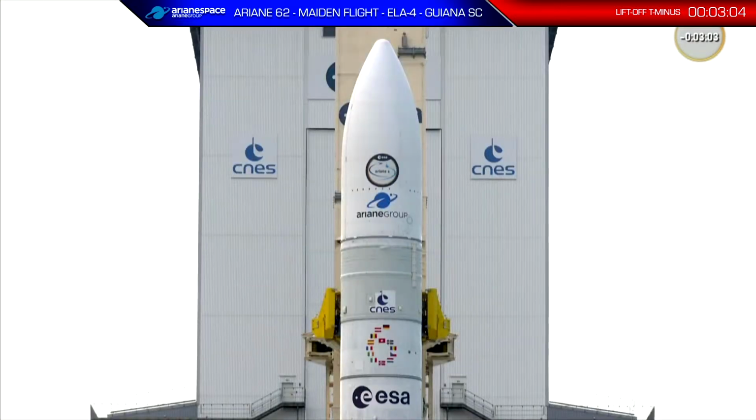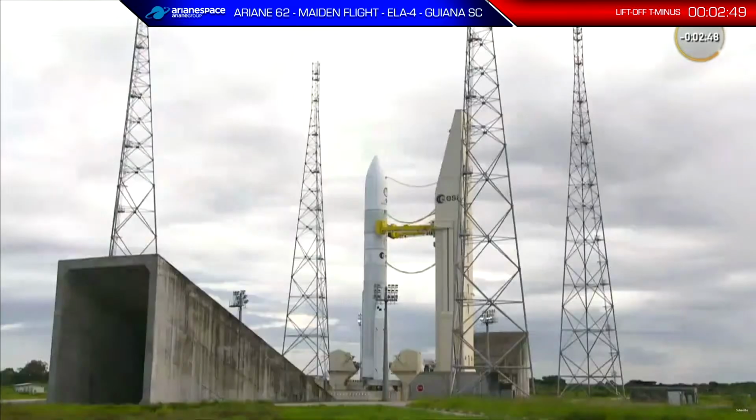Yeah. So we are fueling the rocket with liquid oxygen and hydrogen that we send through these arms, and the propellants actually have to be kept at very low temperatures. Liquid hydrogen at minus 253 degrees, and liquid oxygen at minus 180. And we still lose some of these propellants through evaporation. Right now we cannot really see it because we are in daylight. Otherwise, you would see smoke coming out.